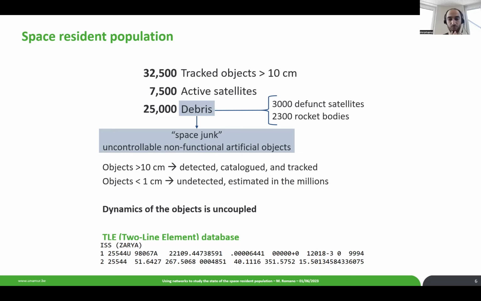And we study these objects, at least in our project, by, for example, obtaining from a database the description of the state of these objects. There are, for example, what we see here, TLEs, two-line elements, which are a very compact way to represent the state of an object at a given time. They contain the most important parameters to describe its orbit, to identify it in space, and to describe how the orbit is changing in time, so we can compute the position in the future.